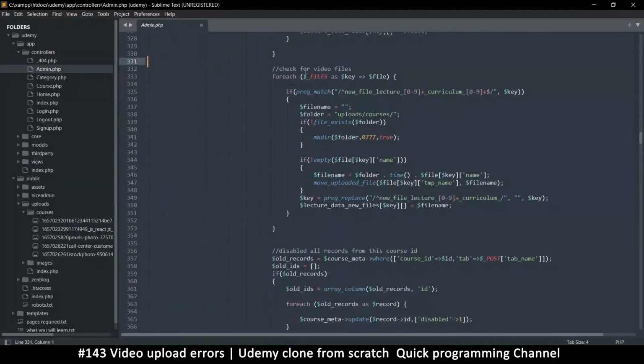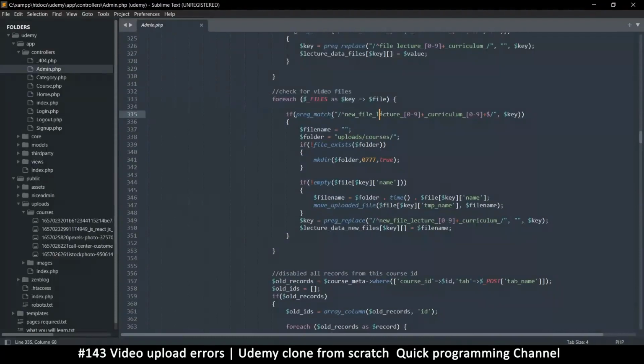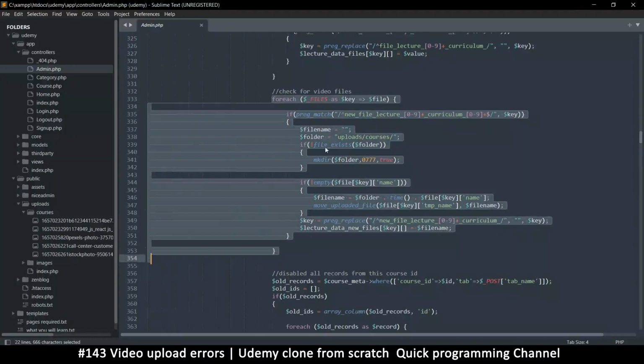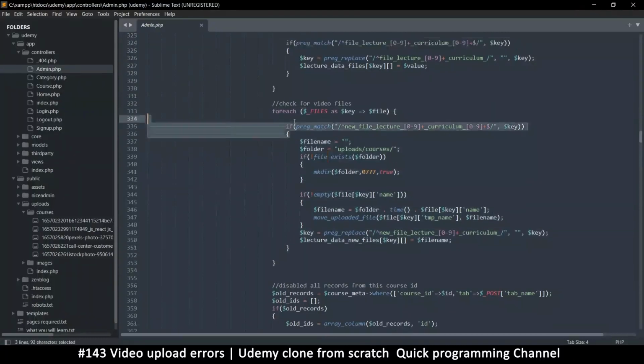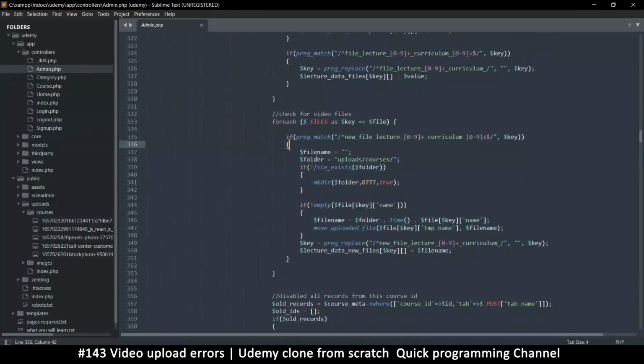If we look closely at this code, let's see if there is an issue here. Usually it's a good idea to simply echo some data in here to see if we actually go through the foreach loop, and then echo some data in the if statement, so you know which path the code actually takes.